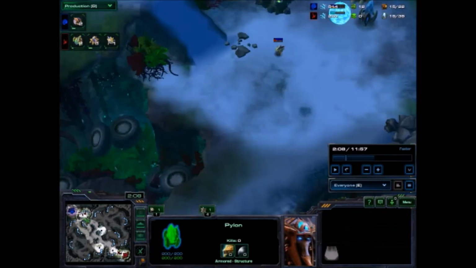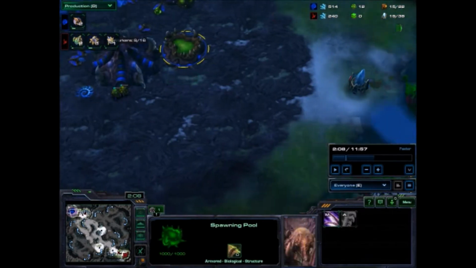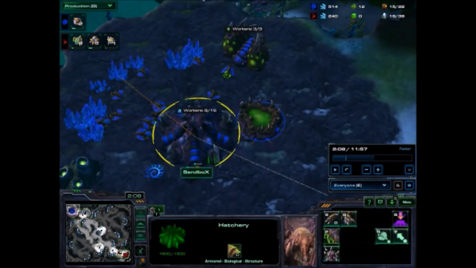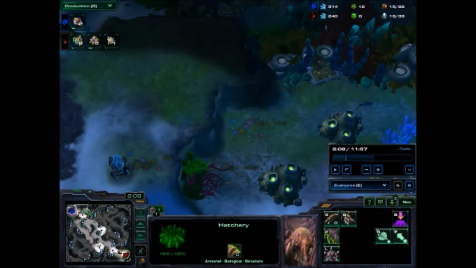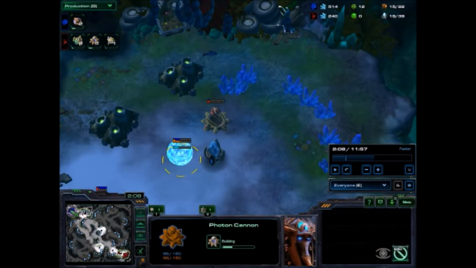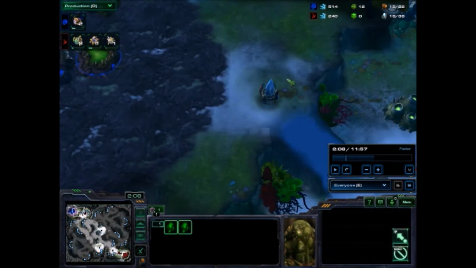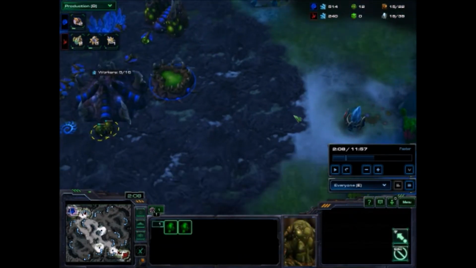So, as soon as he throws down the pylon, you really need to not mess around and just throw down the pool. And then once the pool is done, you could have been making drones consistently throughout the entire game. I feel like you're panicking or something, or you're really tilted, because your larva just kind of sits there for a really long time at various parts of the replay.